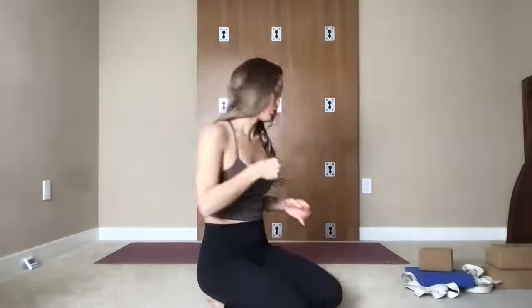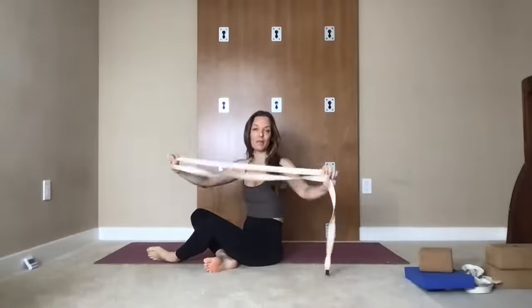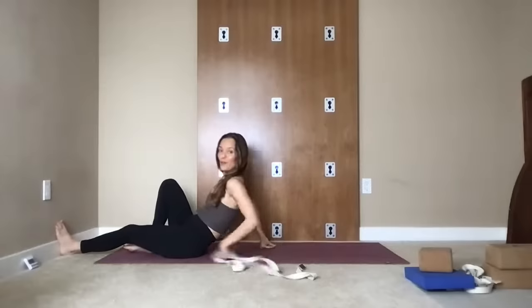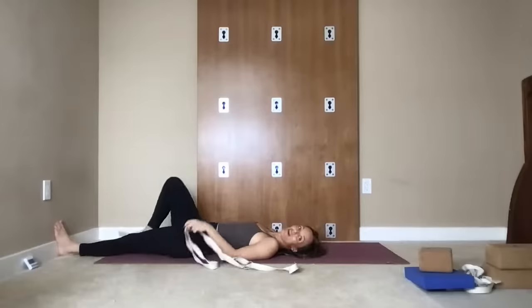All right. So now we're going to come back down onto our mats and we're going to work a little bit on the leg using this imagery of the parachute. So I might need a belt for this. If you have a belt laying around, grab your belt. Lay down so I can place one foot on the wall. So left leg on the wall here.